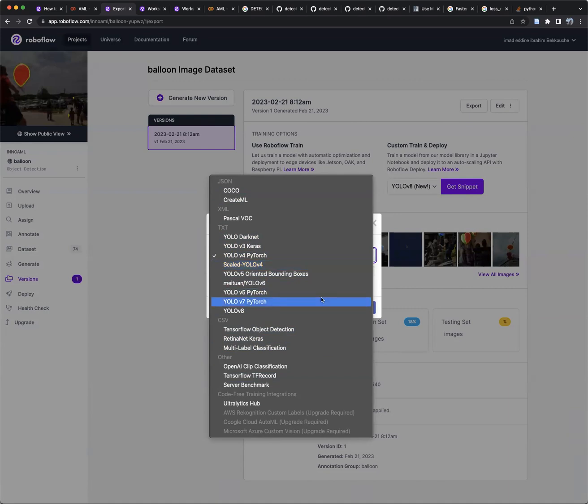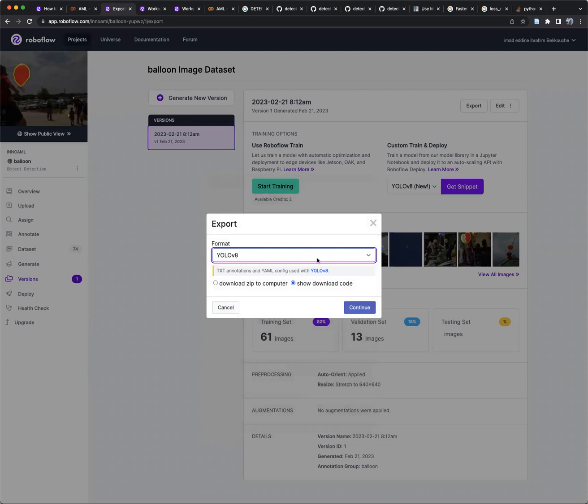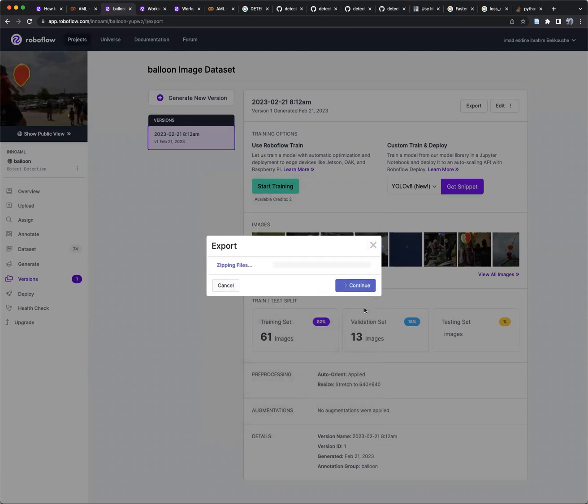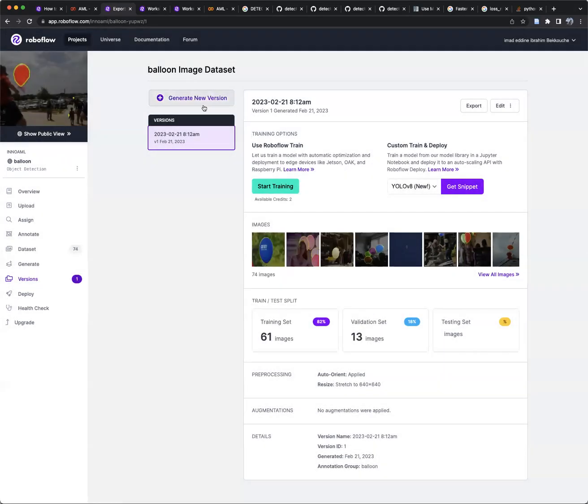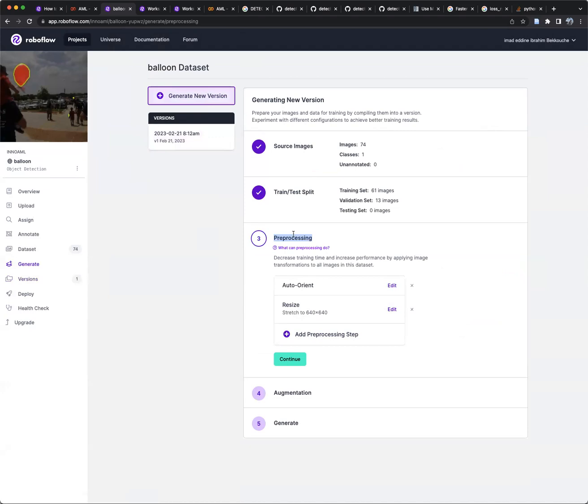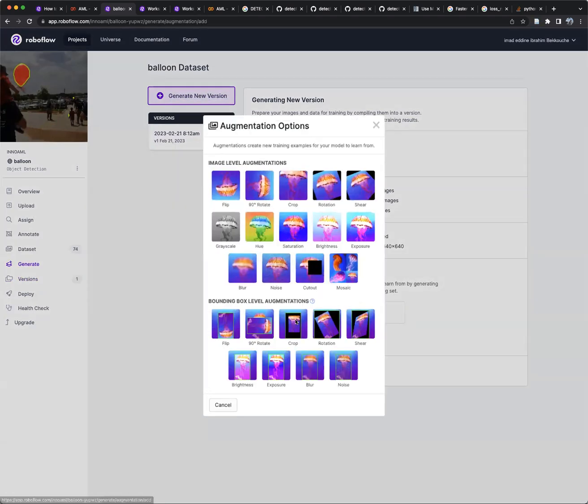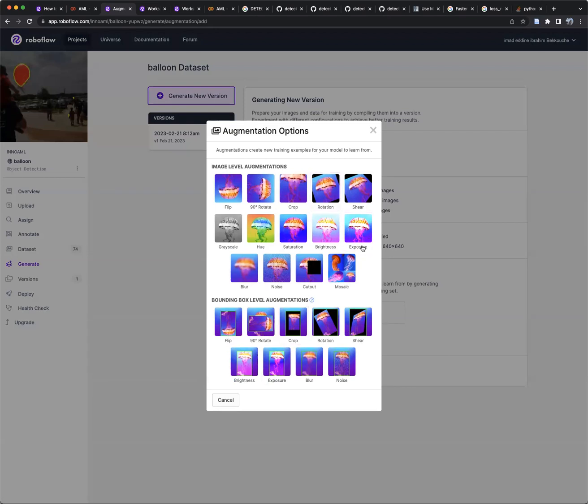Yes, sorry. And what if we have, I mean, just a few images and just generate thousands of images with these? Okay, so let's go back on how to generate a new version. So what you're gonna like to do the most is the augmentation part, right? So as I said, there's a lot of augmentations that you could use, and this is something that you can leverage very, very heavily.